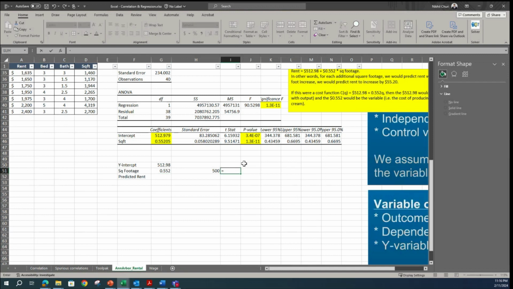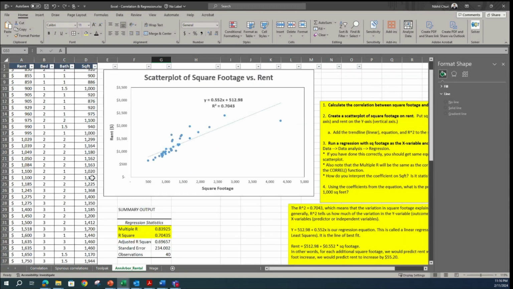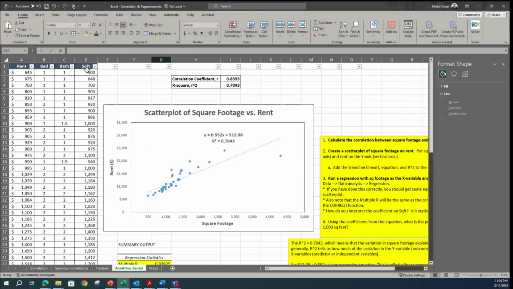So I'll say this equals this part of my equation multiplied by the actual x value. So 276 is my value, and my predicted rent equals this intercept value plus my actual calculated value, enter. In this case 788. Oh, sorry, this is square.